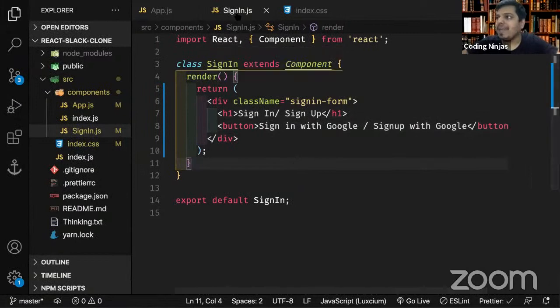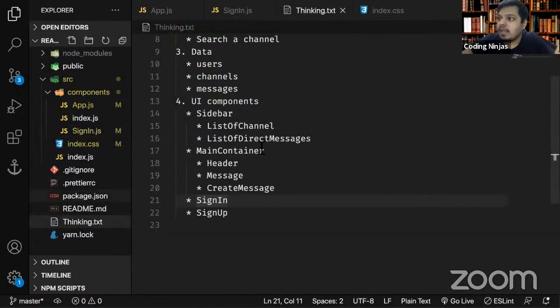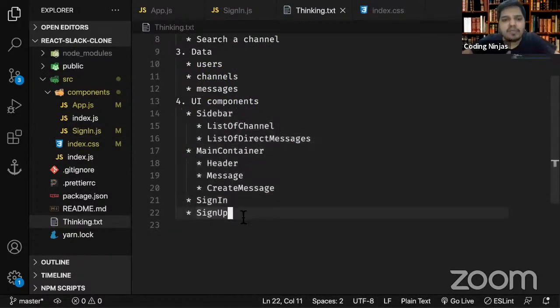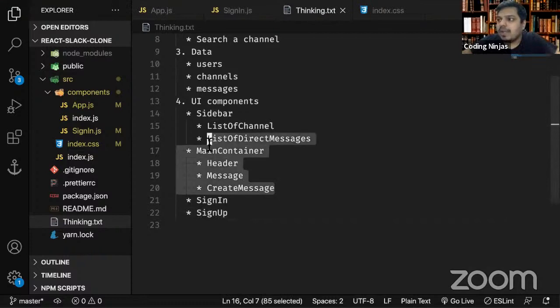So now the main part is to create the main component. And for me, let's go to the thinking.html txt file. Here you see these are the components that we require, right? Sign in, sign up, we have converted them into one component, and it's fine for us that we'll be using only one component over here. And we will create now these components, right? So there will be one sidebar component, there will be one main container, right? And we'll rename it into a right container, right?